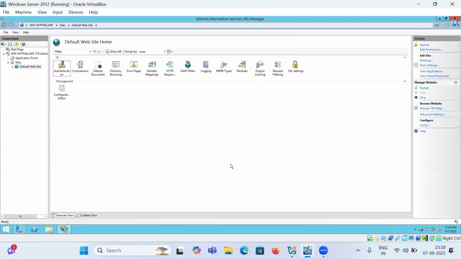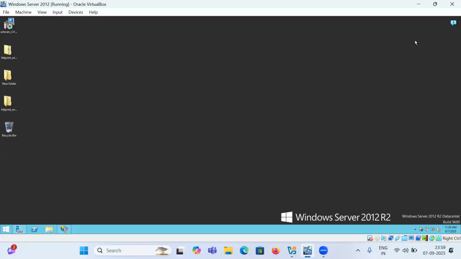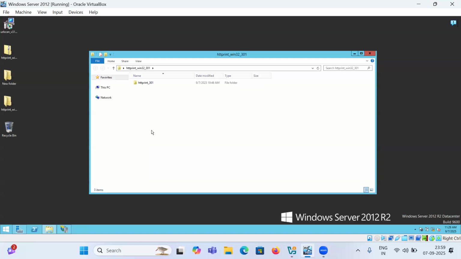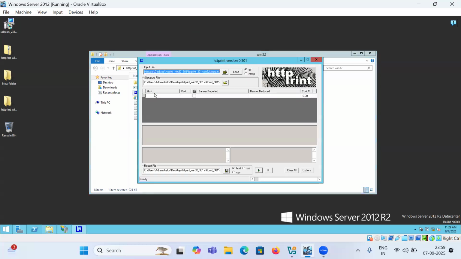When we do banner grabbing, like in the previous video where I showed you how to do banner grabbing, we use this tool, HTTPrint, which can be downloaded from the internet. This is HTTPrint GUI, the tool that we use to do the banner grabbing.